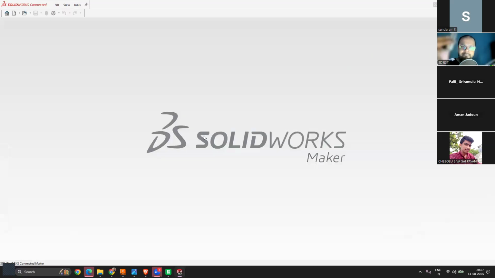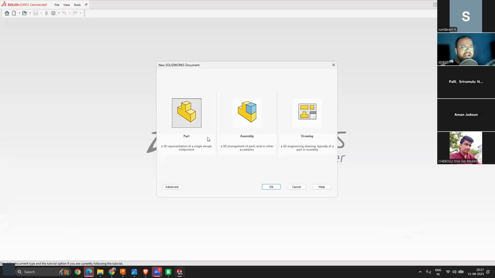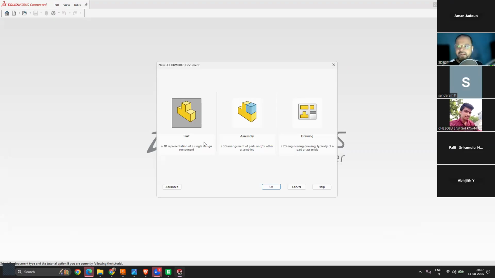Now, since our pipe is ready, it is time to start designing the bracket, and how we can design it so it can snap fit onto this pipe like this. So you will see now. We'll go to the file menu and click on the new option to start a new part file, because the bracket is a different part. The cylindrical pipe we created is another part, whereas the next thing we're going to do is the bracket part.